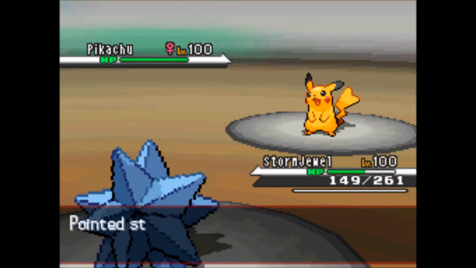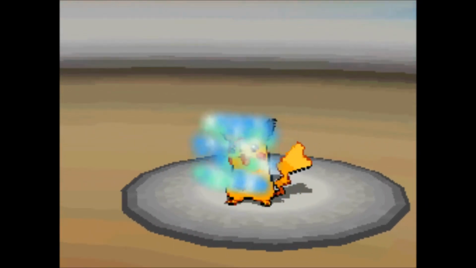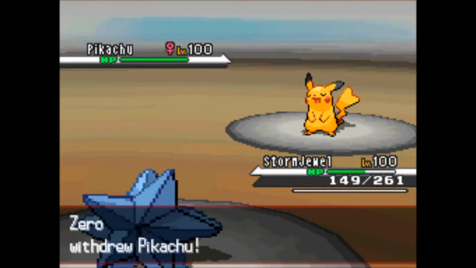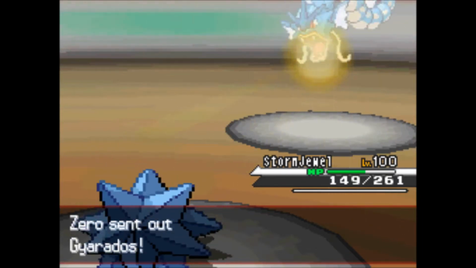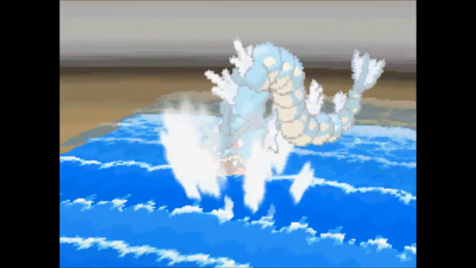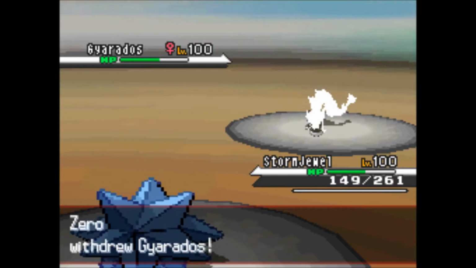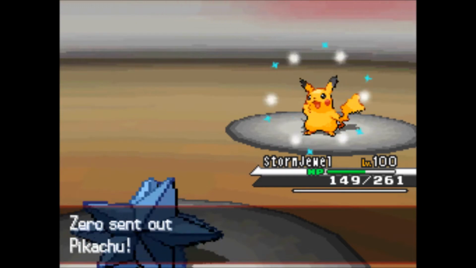Steven now sending out Storm Jewel. Pikachu looks to protect itself here. Storm Jewel goes for a Surf, but Pikachu was ready for it. Zero calls Pikachu back and sends out Gyarados. Storm Jewel strikes with a Surf attack. It's not very effective on the Water-type Gyarados and does a little bit of damage. Zero now calls Gyarados back and sends out Pikachu once again.